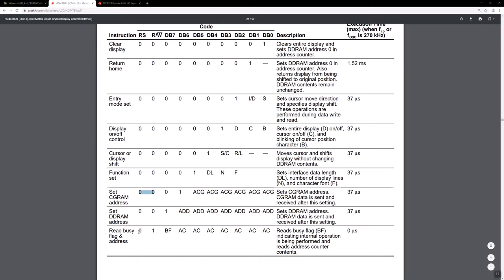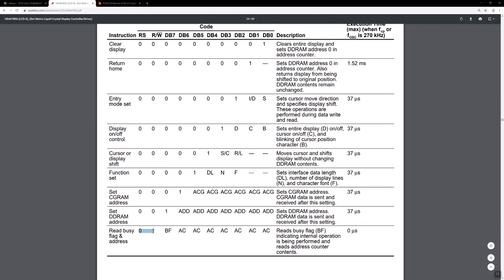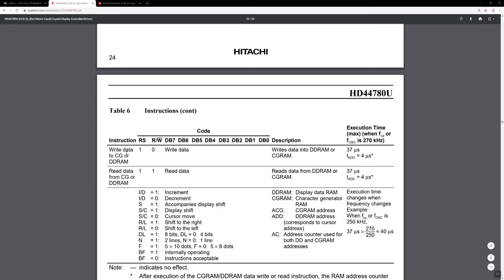The only time it's not 0 is if we're wanting to somehow read the busy flag and address. Then we have the read write. Well, register select is still 0, but the read write is 1. Now, writing data to the CG or DRAM, that's when we have a 1, 0 here to write data. And then there is one case where we have a 1, 1.